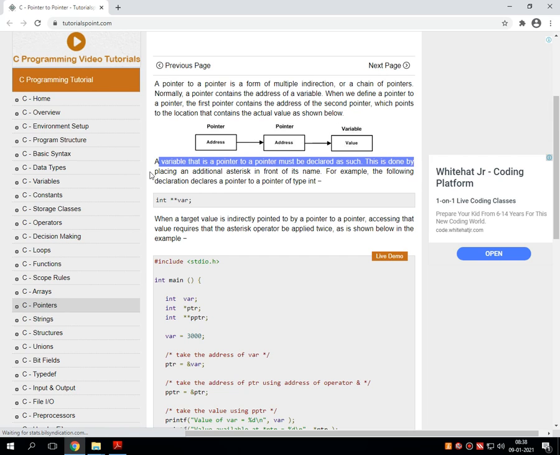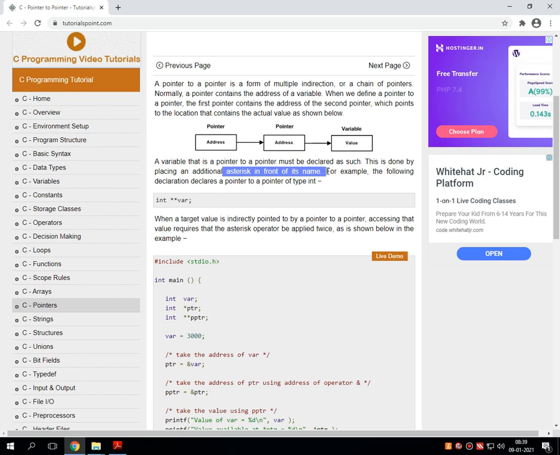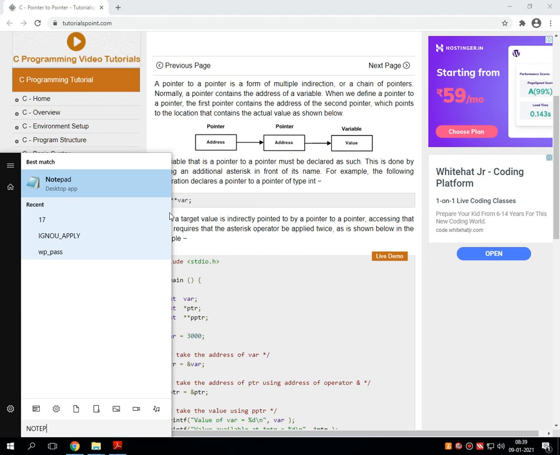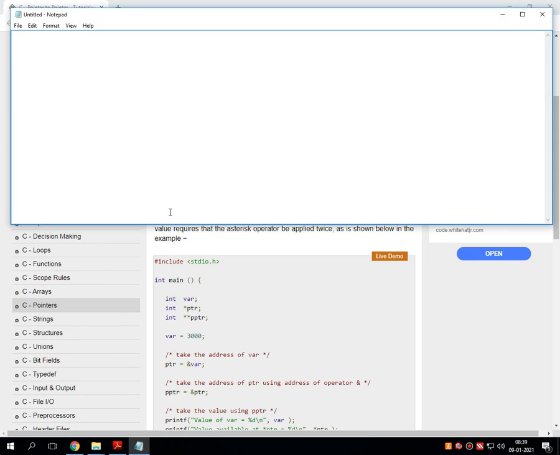This is done by placing an additional asterisk in front of the name of the pointer. For example, up to this point, whenever we are declaring a pointer, we are using a single asterisk. Suppose I am writing like this. Now you can easily identify that this is the declaration of a pointer.